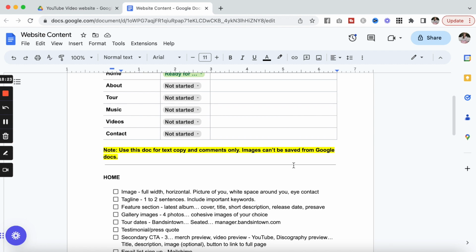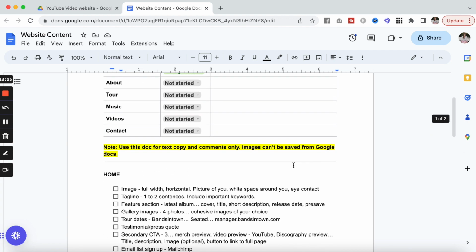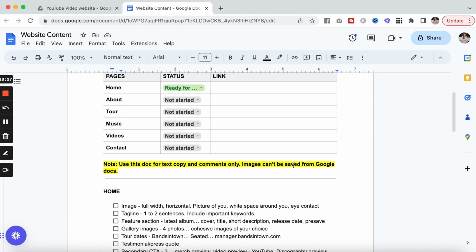Obviously, this is a musician example. If you are a business, you could have a services page, a portfolio page. And one more thing I'll add is that a lot of people say they need to see something. They want me to design something before they can write their content. And if that's the case, you need to go the template route. Just go buy a website template or start with one on a website builder and fill in the pieces.